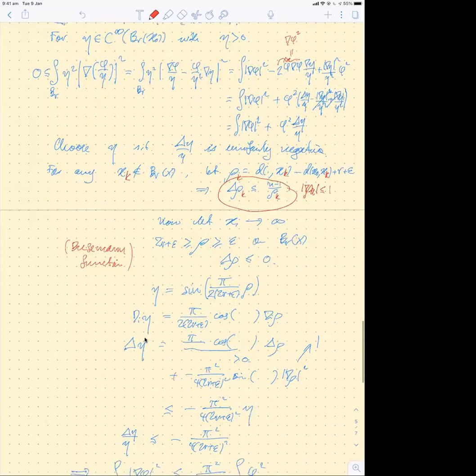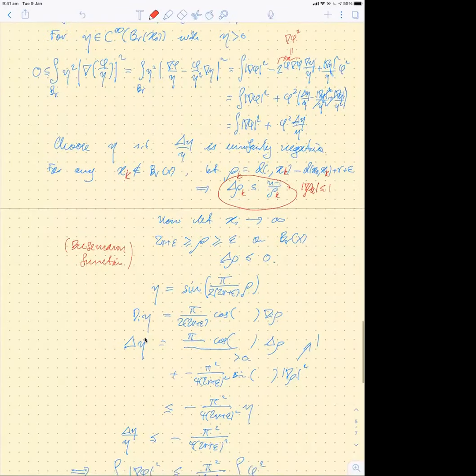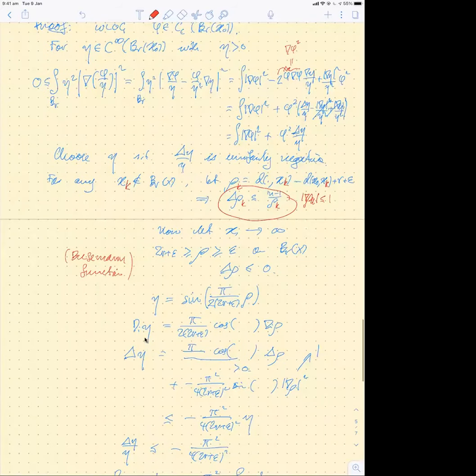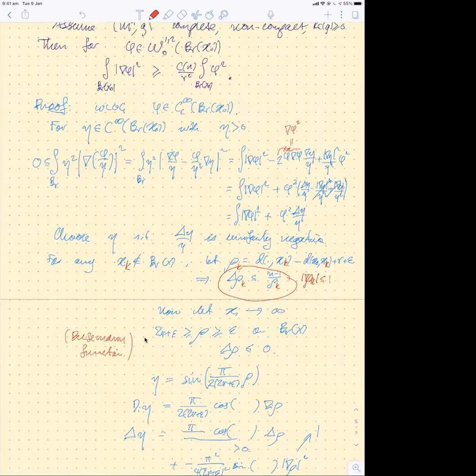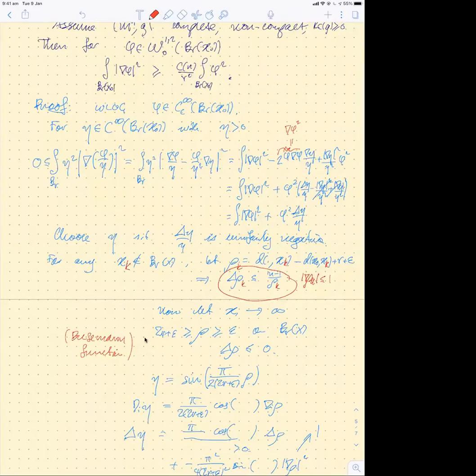Ben, instead of cooking up this eta, you mentioned the relationship to the first eigenfunction. Can you just plug in something like Payne-Weinberger? Well, the trouble is you really don't know much about what these balls look like. They certainly don't have to be convex, so it doesn't simply follow from the classical results.